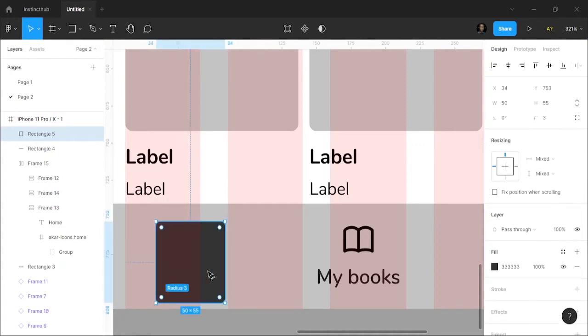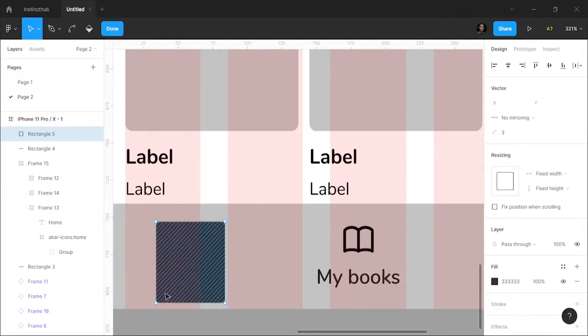So the next thing I'm going to do is I'm going to double click on the shape layer itself, so you enter this vector mode. Then I drag the edges so it forms like a cone kind of thing.